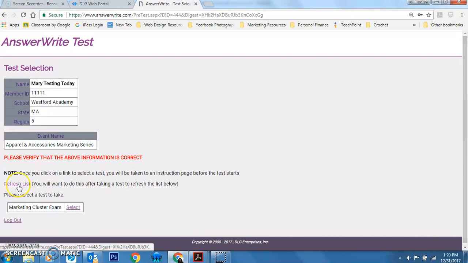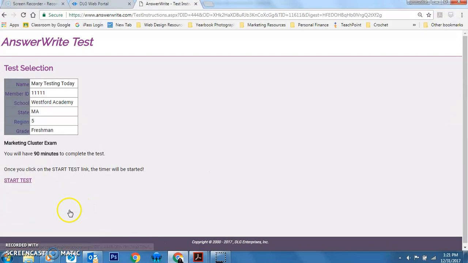You can go ahead and refresh the list. The reason for this one is if there was a Wi-Fi issue or a disconnect or a potential issue, or the student had to have his password restarted, then it will go ahead and refresh the connection so that the new password credentials will actually work. At this stage of the game, they're going to click select and it'll say you have 90 minutes. Once you click start the test, the timer will be started. And again, it's just like anything. As long as they read and follow directions, it will be a non-issue.